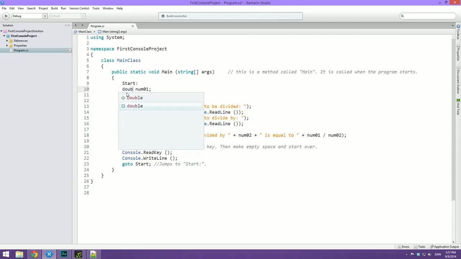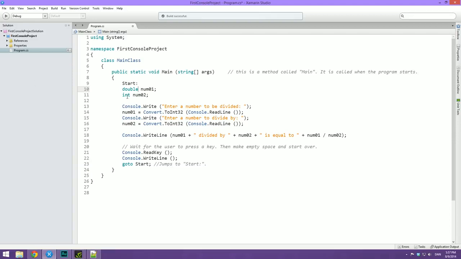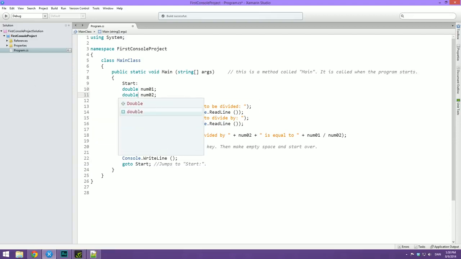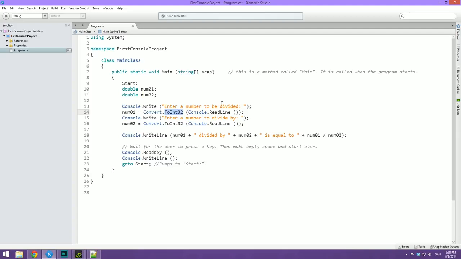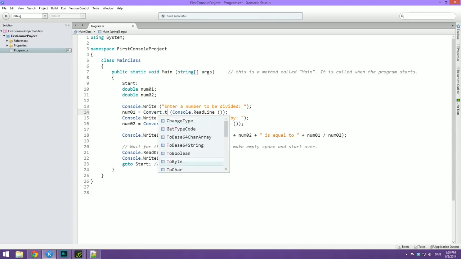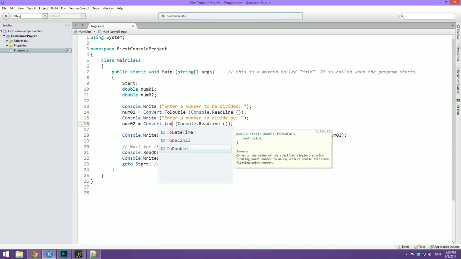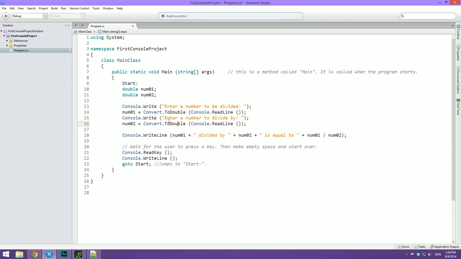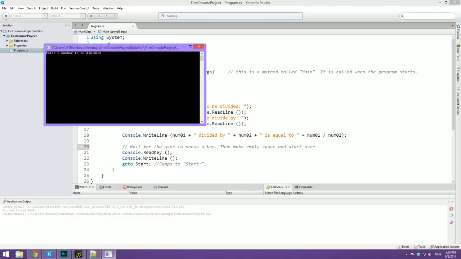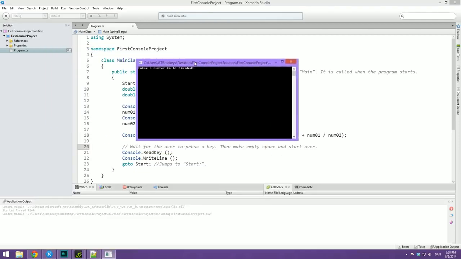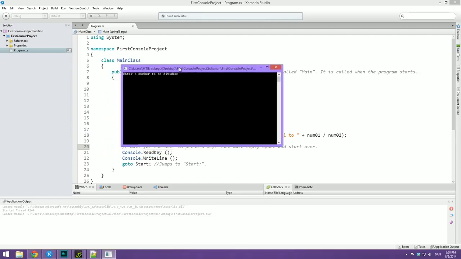So let's type double there. And instead of int here, we'll type double 2. Then instead of Convert.ToInt32, we'll do Convert.ToDouble, and do the same down here, Convert.ToDouble. And then we should actually be able to divide uneven numbers, or get a decimal point result, is what I mean.